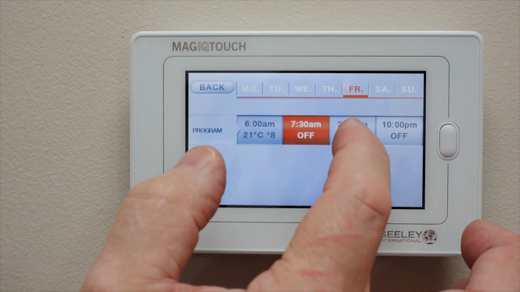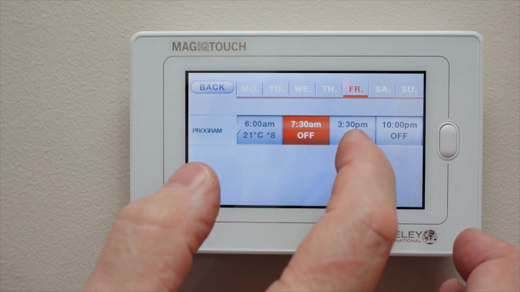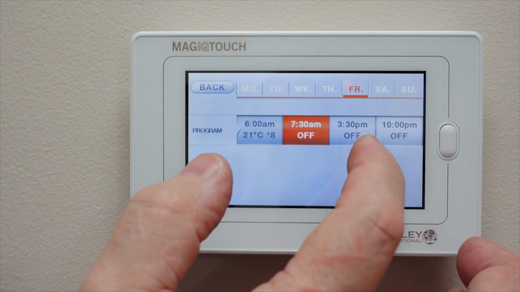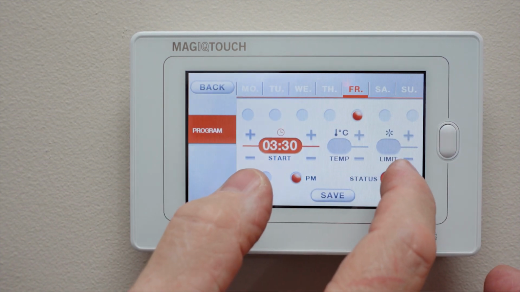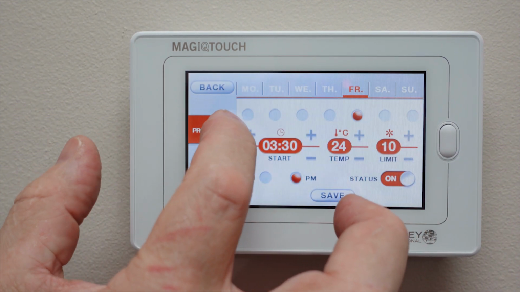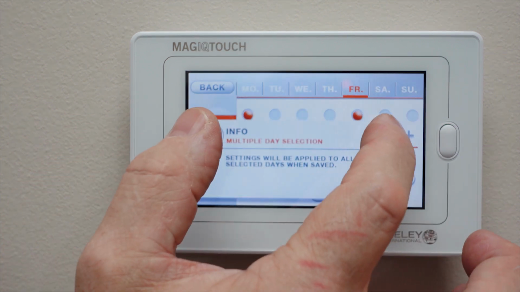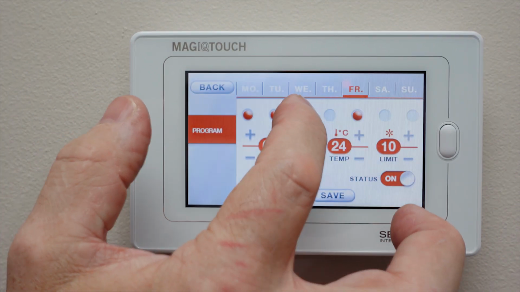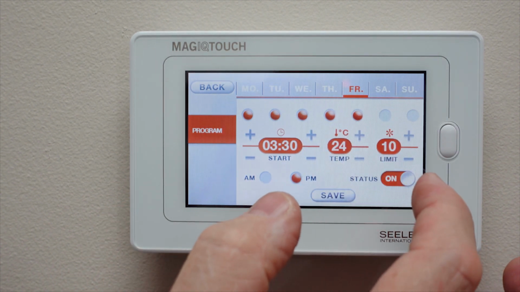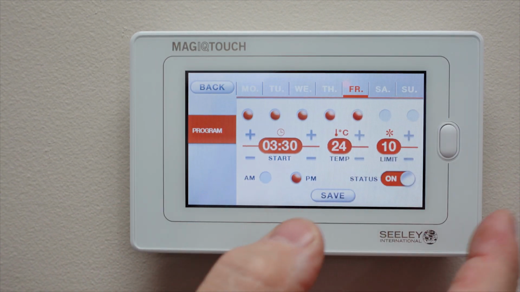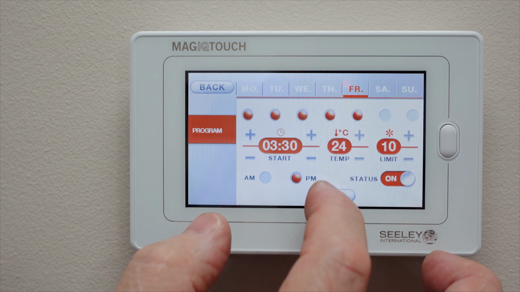We then move on to the home block. So this is what time you want the heater to turn on so that you can walk into a nice warm house. So we select that, we want to turn it on. We need to select the days again, Monday to Friday, by making sure each of those is highlighted. We want the temperature at 24 degrees when we walk in the house, and the fan speed at 10 for maximum heating, and we then hit save.